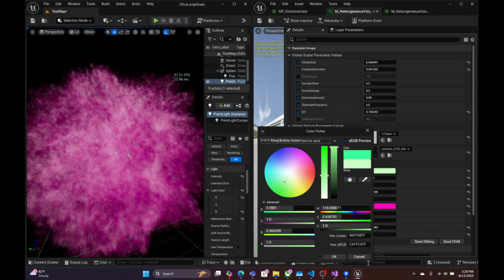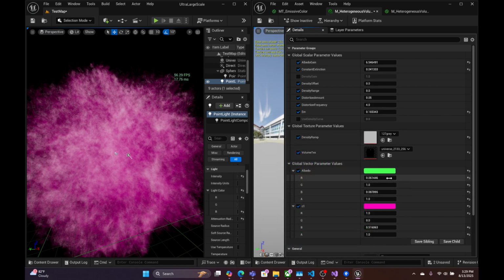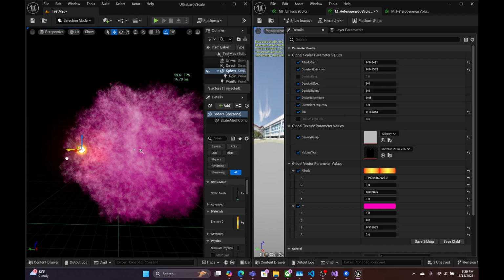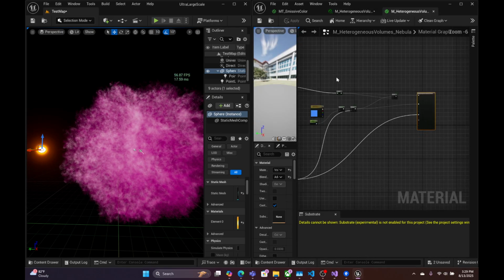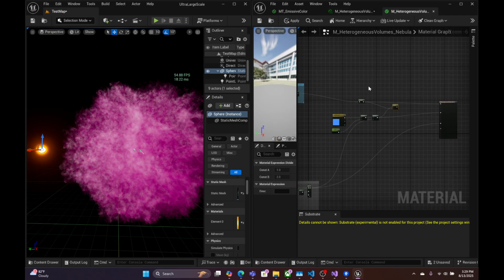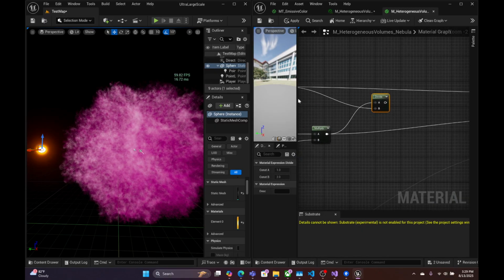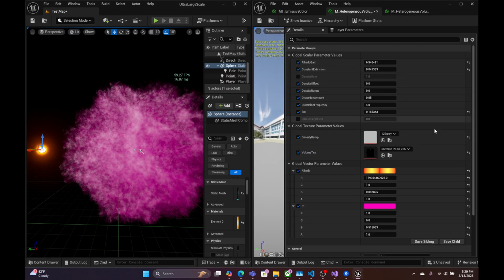So having no impact whatsoever. What? Did I hook up the wrong thing? Color, albedo gain, multiply.